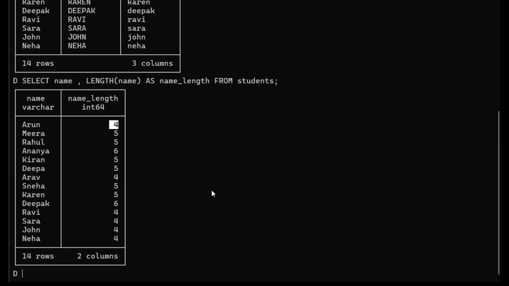And now we are moving to concat. Okay, you may have heard about concat, concatenation. It's a niche word we use in CSE. So now we are going to use the concat function, and we are going to combine data. As you know, concat means combining columns. We are using the students table itself, which has name and city, and we are going to convert them into a single readable column. That's what we are going to do.